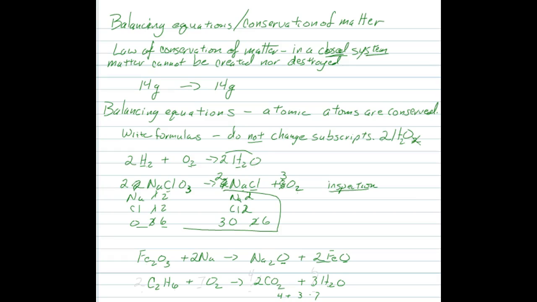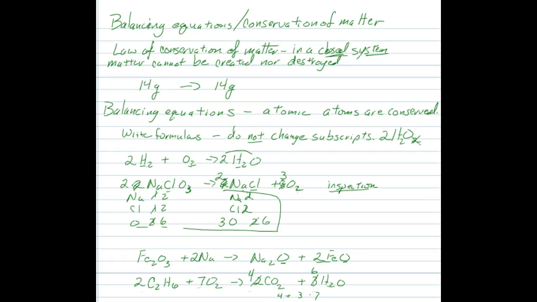So how can you make that work? Well, what you do is you put in 7 and you double everything else up. So 7 and 2 is 14. So you've got to put 7 there. But this has to be double, so you've got to make that 4 and 6.